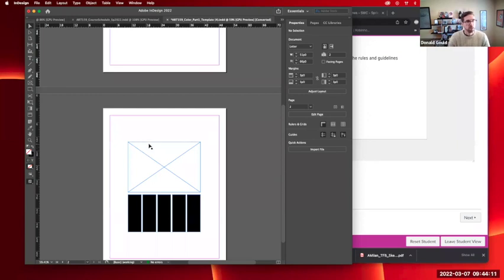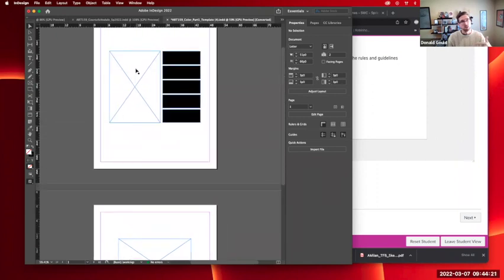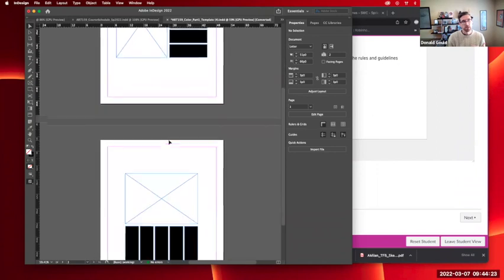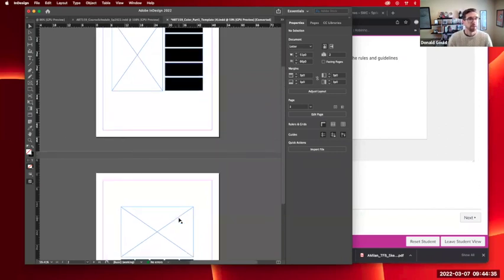Depending on the image that you download, you're going to use one of these 2 pages for your template. If you have an image that is portrait, use this page here. If you have an image that is landscape for your particular color, use this page here. It doesn't matter to me whether it's portrait or landscape, but I do want you to be using the correct template for that, all right?